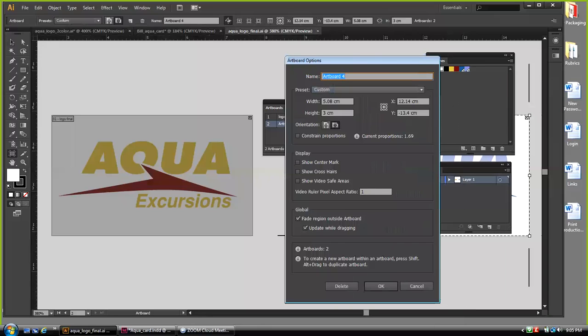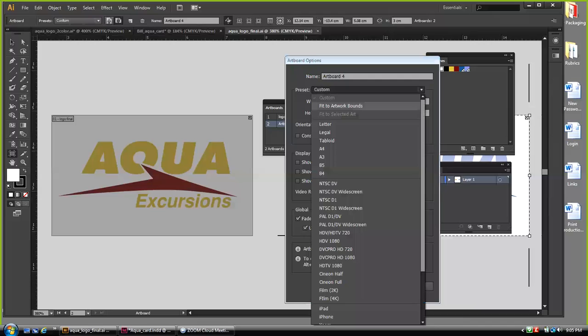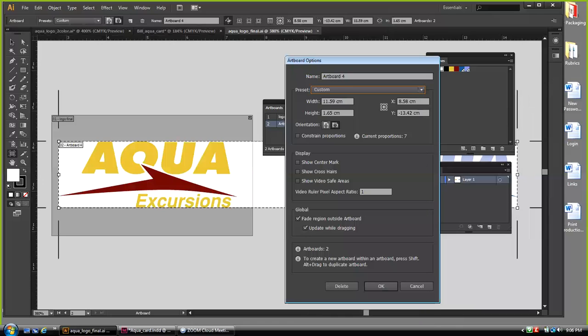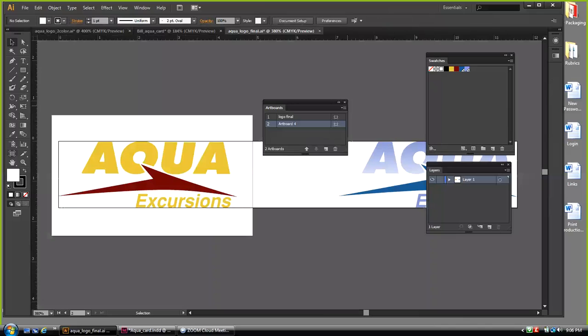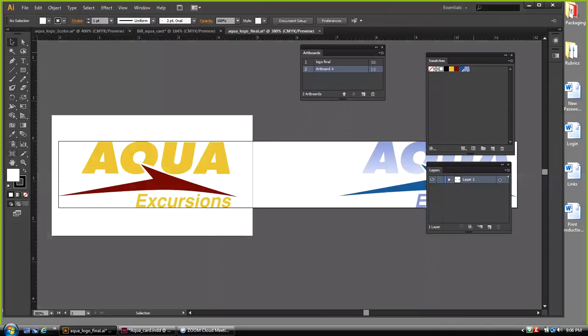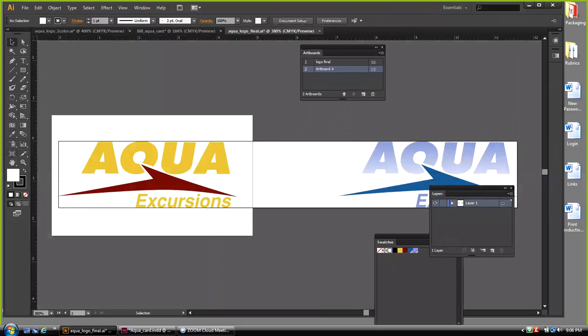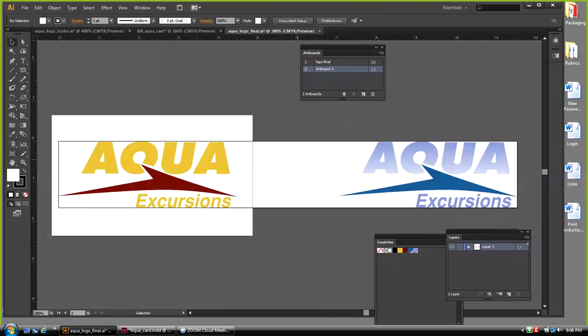When I do this, I get the artboard options dialog box. And you see the preset here? Preset, custom. I'm going to click on this, and you see where it says fit to artboard, or I'm sorry, fit to artwork bounds. See where I am? Yes. Watch what happens when I let go of this. Look at that. Hit OK. And actually, what it did was, because there's another piece of artwork here, see it? There's actually 2 versions of this. It made the top and the left and the bottom, but it also encompassed the art over here.